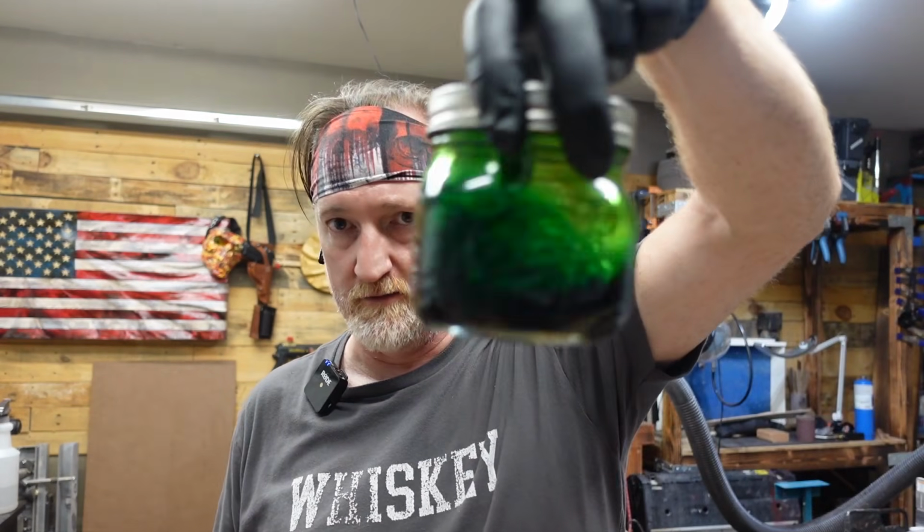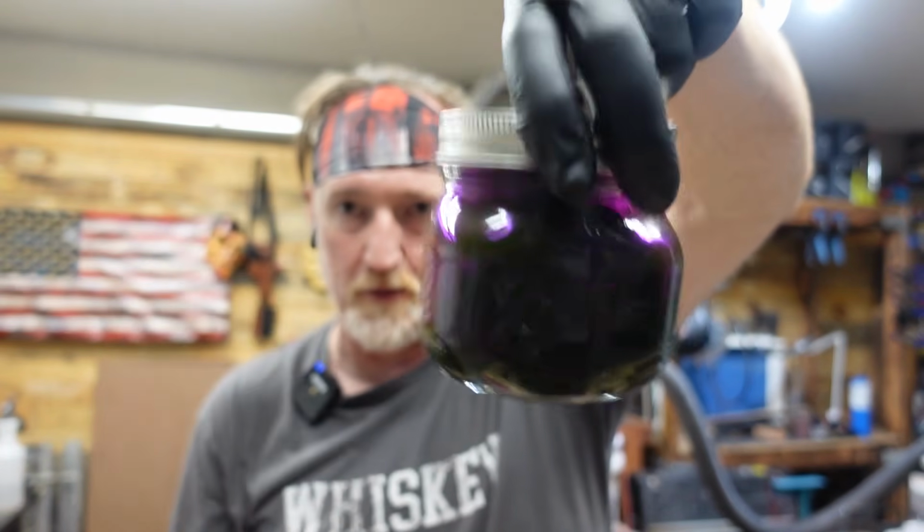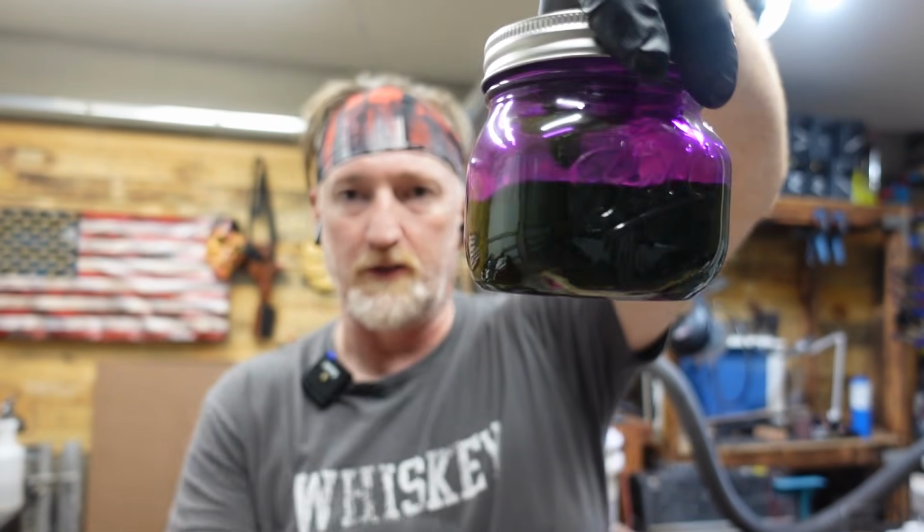This one's green, looks pretty green. This one is blue, looks pretty blue. And then this, well, it kind of has this weird sewage look around it. Up here it's definitely purple, but this was really weird looking to begin with, so I'll be curious how this one turns out.